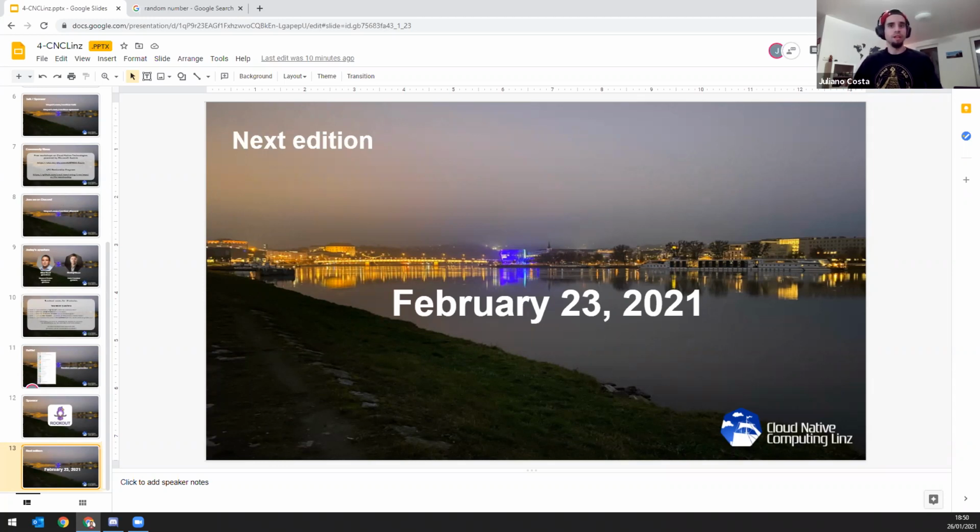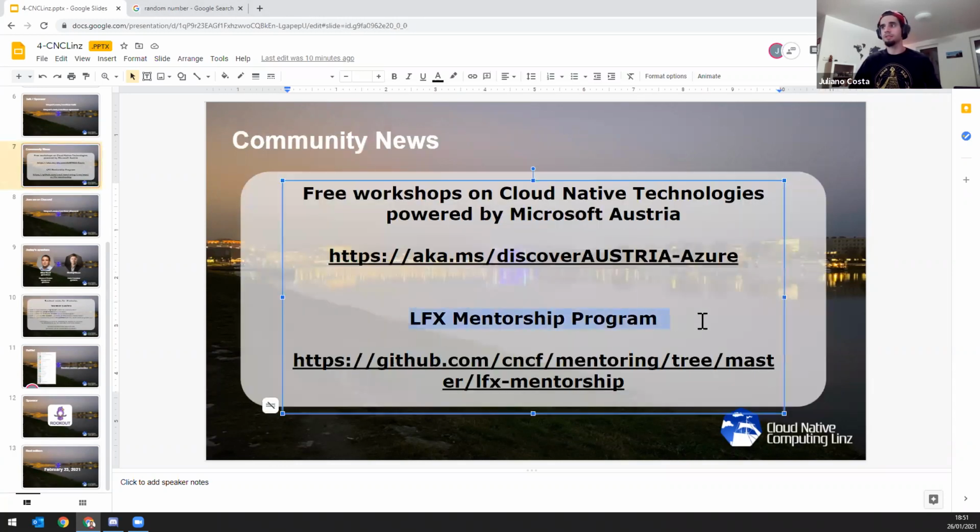Cool. Regarding the question that we got in the chat, currently there is this Linux Foundation mentorship program that Jürgen had mentioned at the beginning. I'll share the link in the chat. You can take a look.